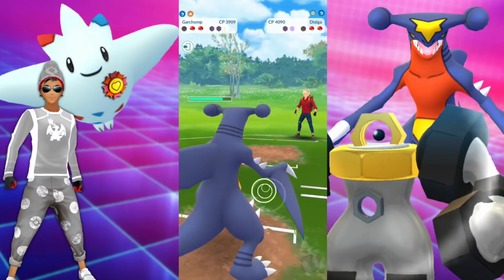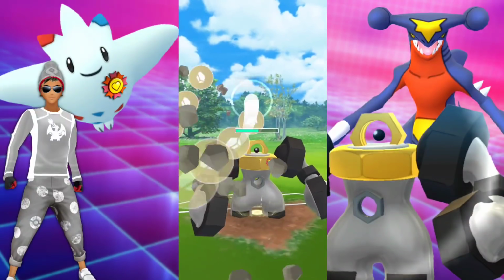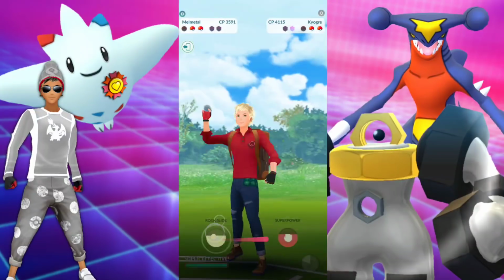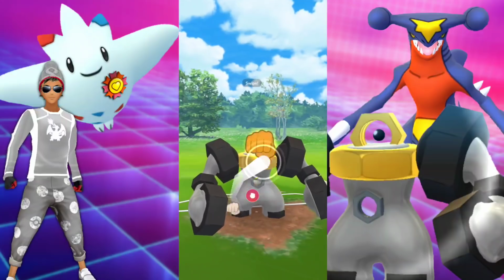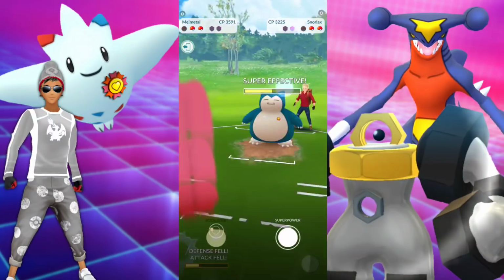A little bit of lag there. And we have energy. We're looking good. They have 1 shield, and we have, I do believe, no shields. I'm going to be building up energy on the Garchomp and retrieving it. And just going to go ahead and go for Superpower. They did switch into that Snorlax here. Let's see if they use their shield. They let it go through.